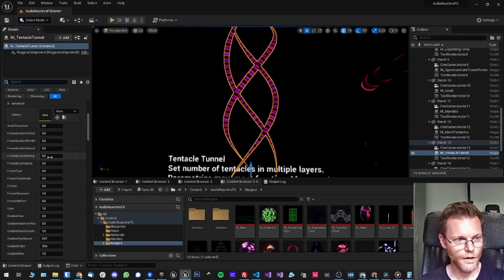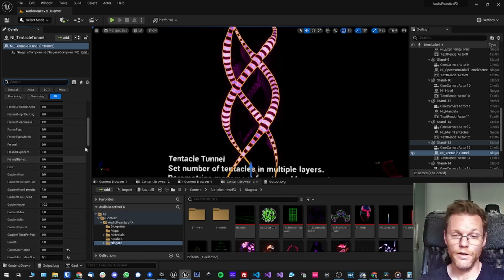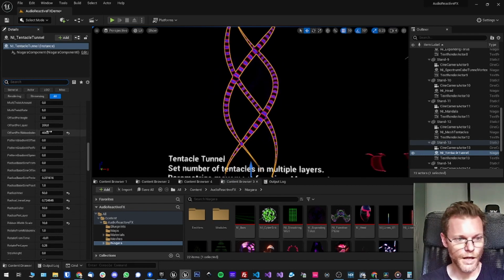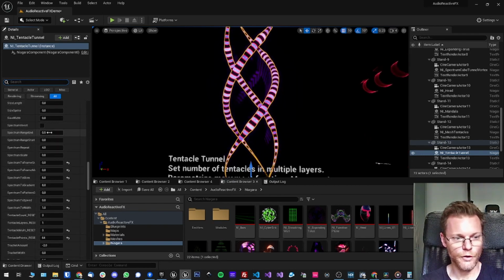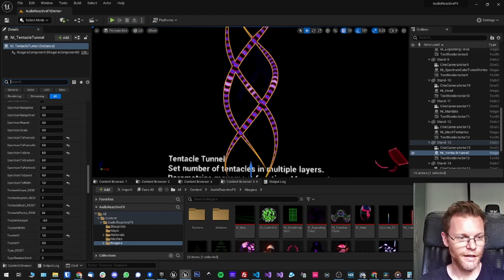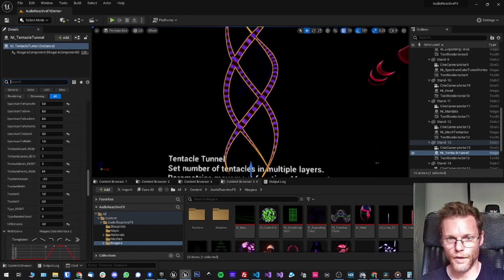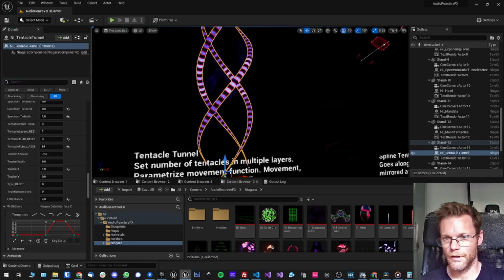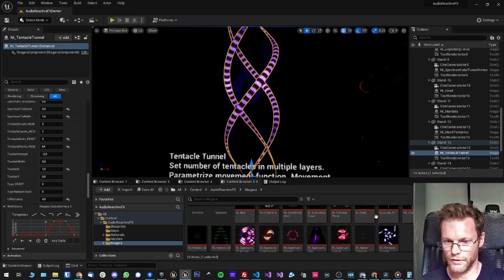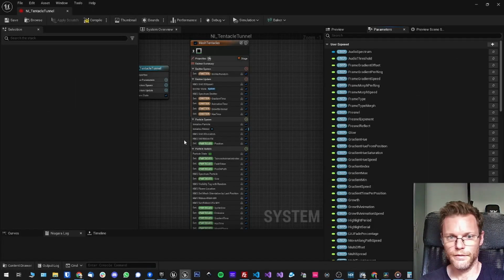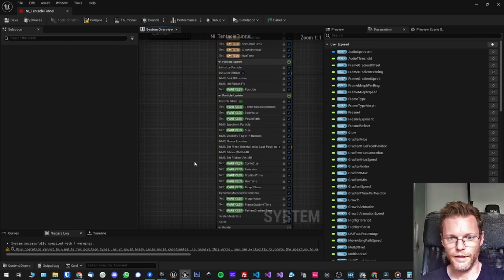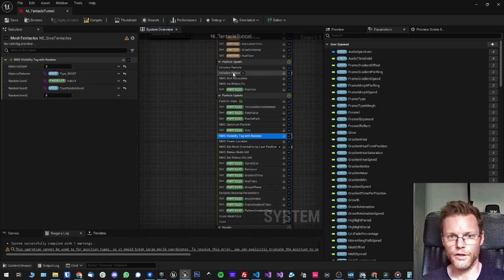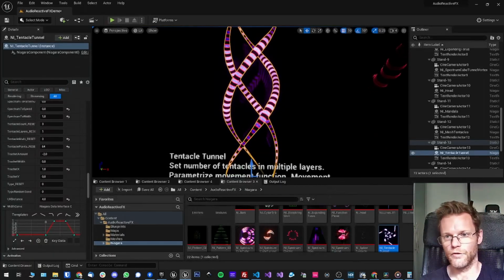That's that. And yeah, there are a lot more parameters here that you can play around with. If I would go over all of those, that would need another video on its own, but you can just play around with that. And also look into the asset, and there you can see what modules are used, and you get to know what they do, and then you can also reuse them for other things.